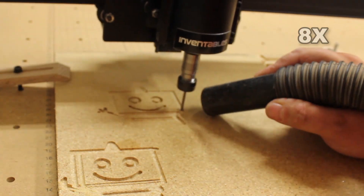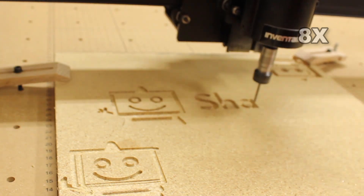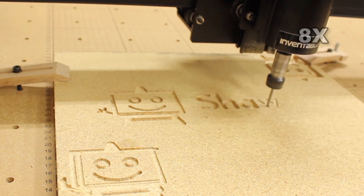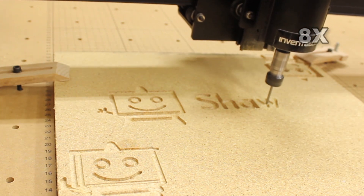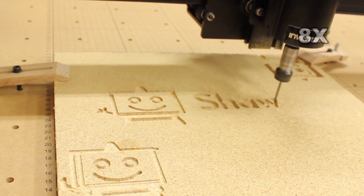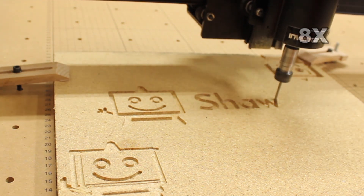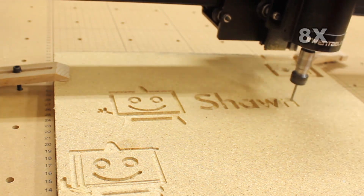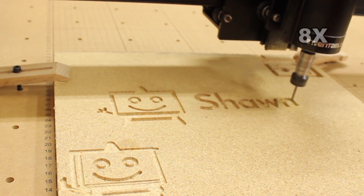So far this is going much better than the other three test cuts. You had to tweak this a little bit and that a little bit — everything kind of lines up. Since I did these initial cuts, I haven't really had an issue. As you can see here, it's engraving my name, which is part of the test cut. I just never even got close to this point on the other three attempts. But it's doing a pretty good job — everything was nice and crisp. This is just a test cut in particle board, and there was surprisingly little chip-out or tear-out. It did a very good job. This is all done through Easel, which is their internal program. It was easy to use and it's a great way to get started.